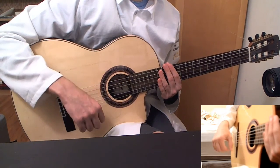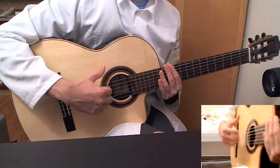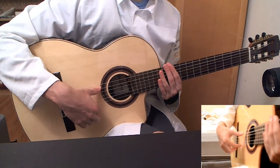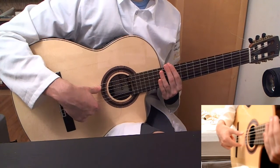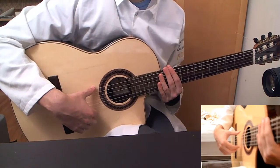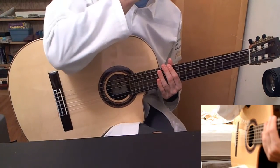So when I do that, I'm no longer resting. Then I do the strum up, and then when I pluck the 1 string, my index finger is again resting on the high E string. So yeah, that's the basic move.